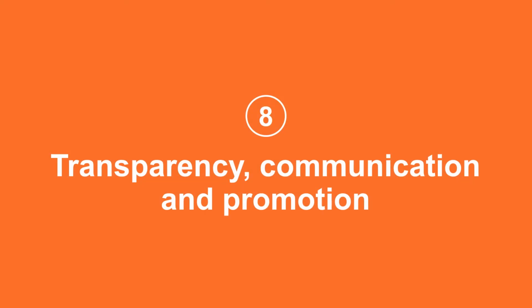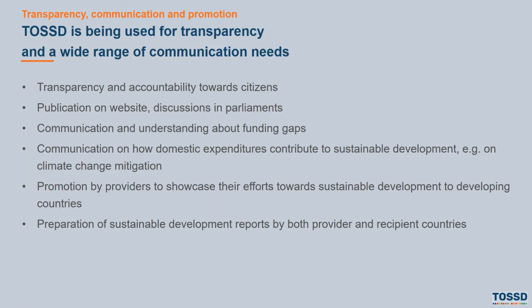This section is about transparency, communication, and promotion. TOSD can be used for transparency and for a wide range of communication needs. In particular, it could improve transparency and accountability towards citizens. It could help the publication on websites, on discussion of parliaments. It could support communication and understanding about funding gaps. And it could help communication on how domestic expenditures contribute to sustainable development, for example, on climate change mitigation.